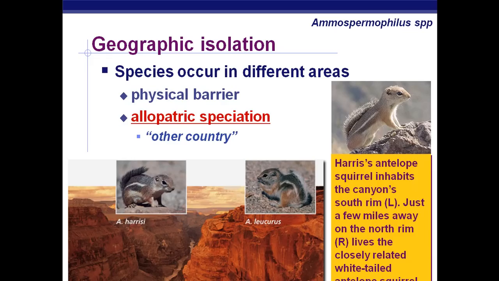But because of their separation, and if you've ever been to the Grand Canyon, it's a couple miles down just one way, and then you have to go back up the other side. That's a lot of work for a little squirrel. And even though these might look like chipmunks to you, notice that there are no stripes on the face. That's how you know it's a squirrel, not a chipmunk. So this is a great example of allopatric speciation, where there's a physical barrier that creates separation.